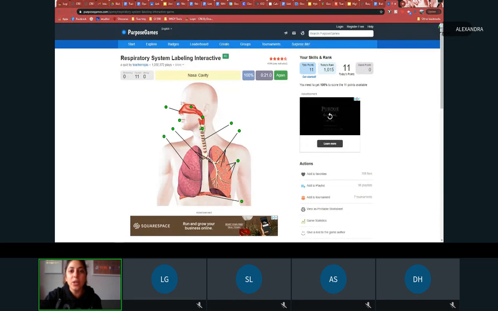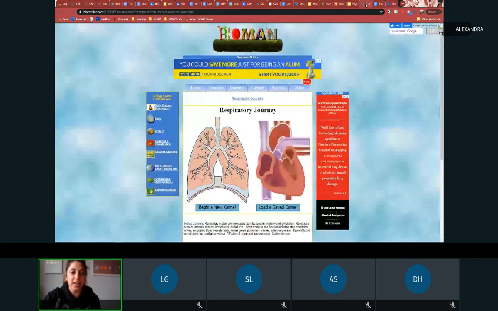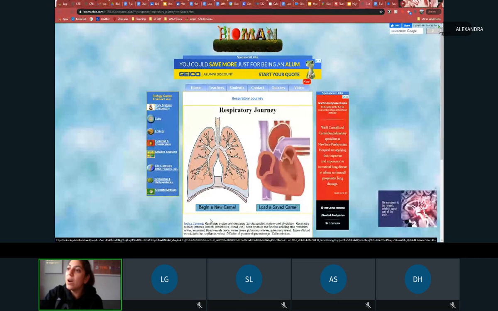Now that we have some language that we can put towards the different systems, right? We understand the system of the respiratory system. Let's go ahead and try to figure this out in terms of the journey itself. So, right, we want to be familiar with the way that we call things. So that way, when we're talking about the way that it goes and the way that it travels, we already have some context, some vocabulary words that we can use and apply. So this is kind of going back to the whole memorization journey kind of thing that I was talking about.